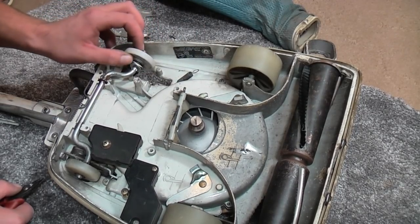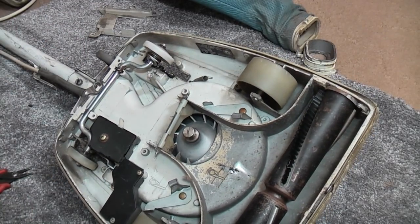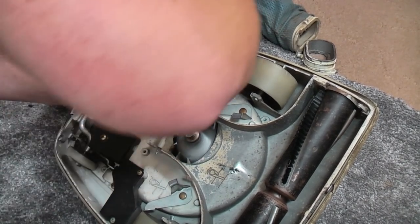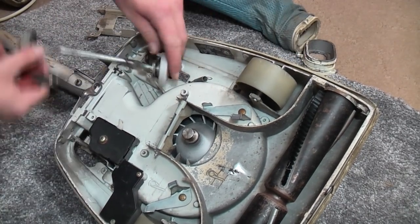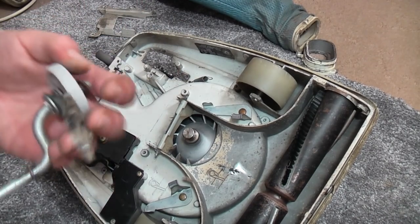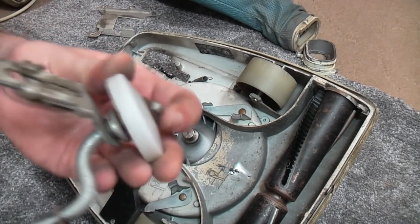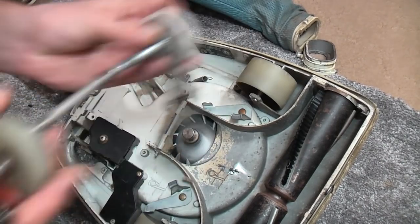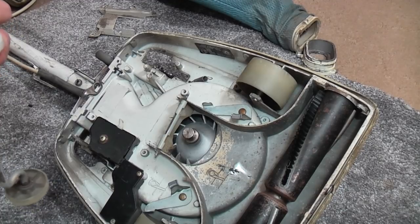I think this has been bodged before, because there should not be this many washers on here. In fact, I can tell it's been bodged. In fact, we can lift the whole thing out now. Yeah, that's quite bent. There's far too many things on that side. This is okay, but that is not. So I think I can tell exactly what's missing, and it's actually on the spares machine.